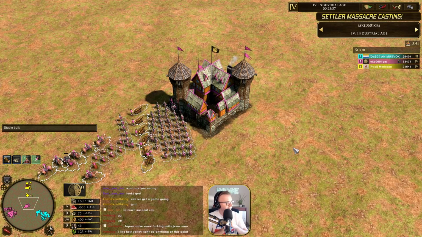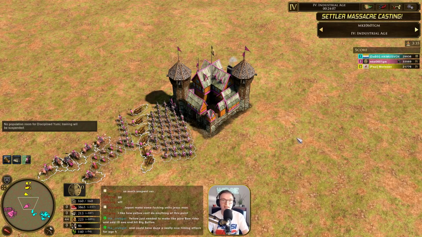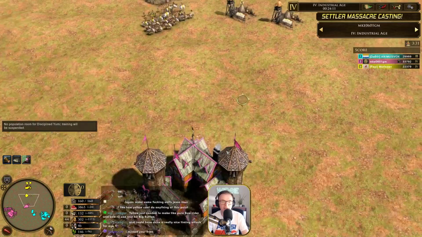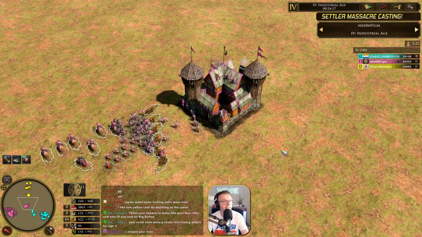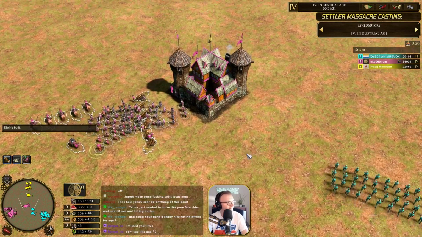Japan making some units. Yellow just needed to make pure bow rider and add 10 axe and hit big bun. Potentially, yeah, you could do quite an aggressive opening with Lakota. Instead of going age 3 so early, you could just play age 2 with Bow Rider, and you could simply go around raiding, especially when it's only a 3-player FFA.